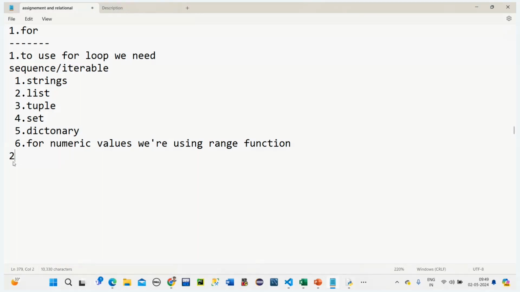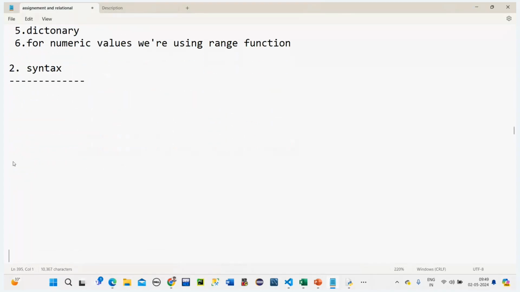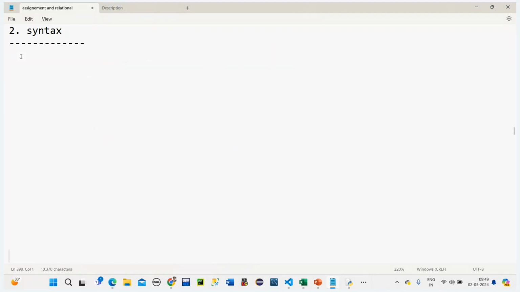The second one is syntax. Let's see the syntax of for loop.